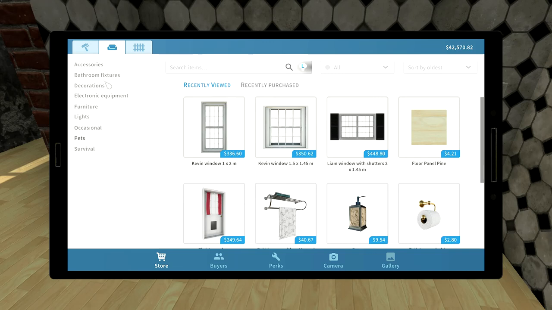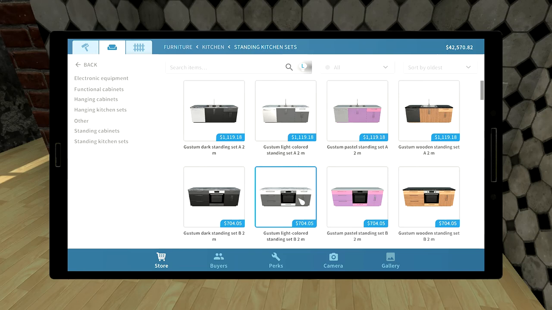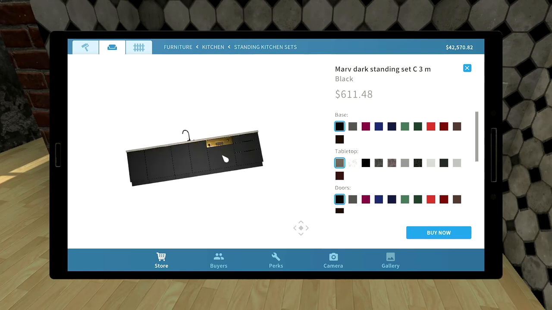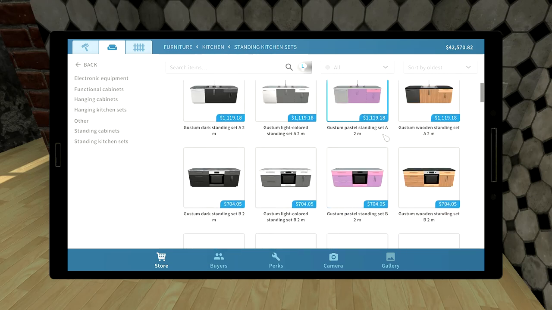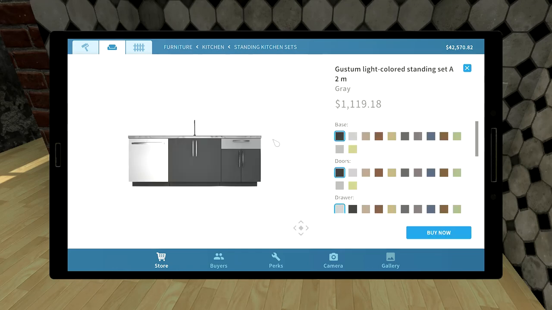So let's see if we can find some kitchen stuff. Furniture. Kitchen, here we go. Kitchen sets. See, you got something with, is that called a cooker in? What is that? So I think that is a dishwasher. It's not going to be any, that's too much for this little kitchen. I mean, you can still have a dishwasher, I'm not discounting it. But we definitely need something with a sink. So something fairly pale.